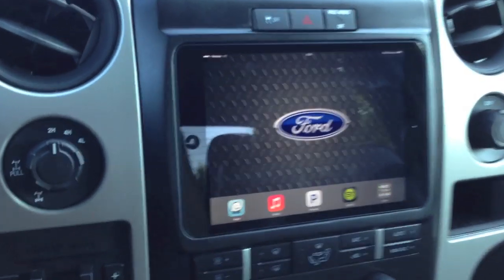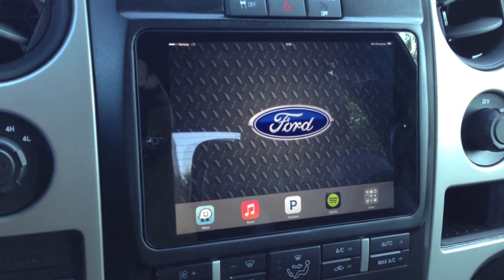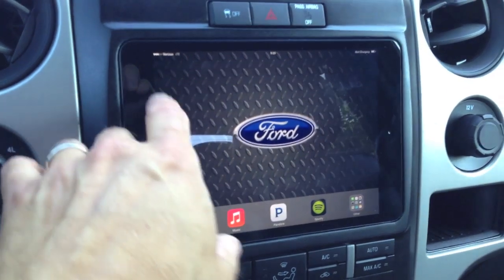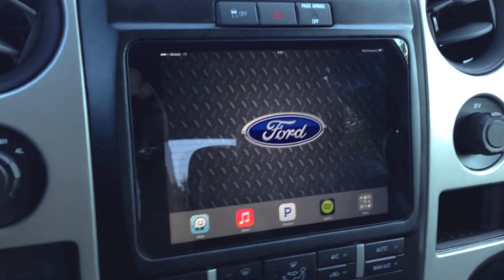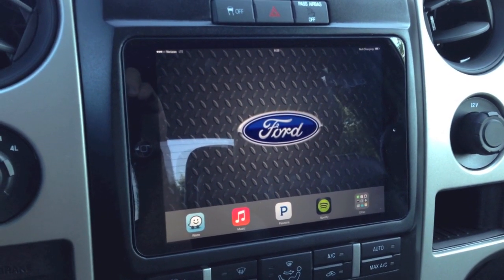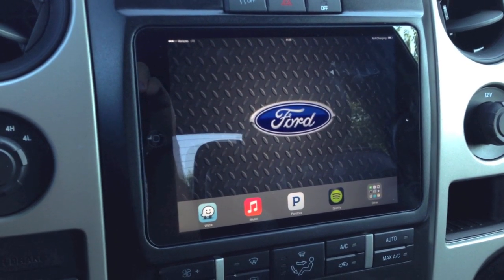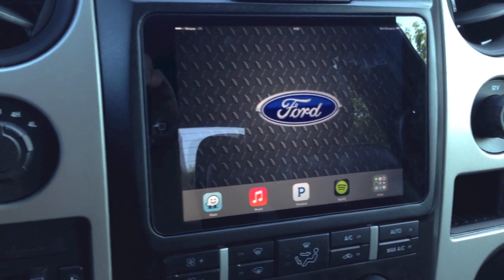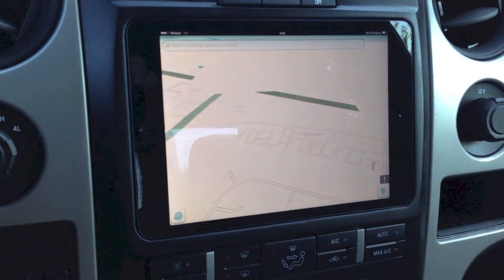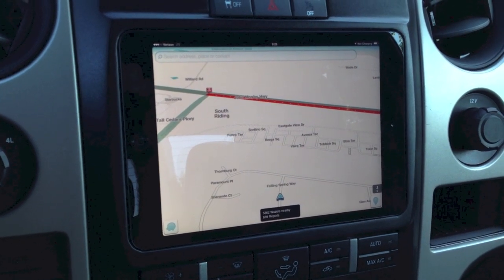My home screen is just a picture of some diamond plate with the Ford logo downloaded off the internet. I have not Wi-Fi. I have Verizon Wireless to run everything. You could do it with Wi-Fi, I guess, if you have a mobile hotspot, but it's more cumbersome, and this is the way to go, I think. The first thing I do is just open up Waze, which is the best navigation program I've found, and it's really pretty fantastic.